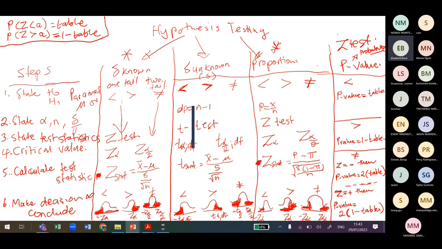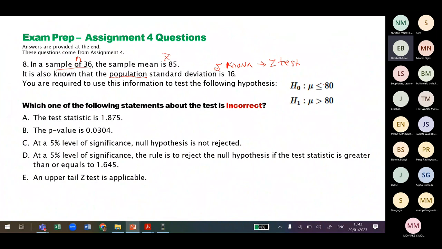I'm given all this other information and I am able to state which one. The null hypothesis and alternative, they've stated it. Can I identify which one? Am I doing a one tail or a two tail? You ignore the first top part, because that has nothing to do with what we need to state. We look at the alternative. You look at the sign and it says less than. Oh, sorry, it says greater than. Therefore, I'm doing a one-tail test, and it is an upper tail test, because it's on the right-hand side.